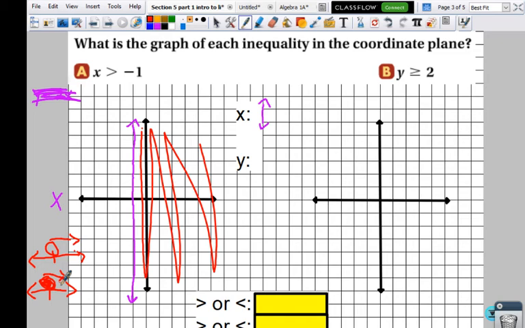So we have a similar kind of thing when we do inequalities like this, but it's going to be based on this line right here. Whenever there is no or equal to line, so there's just a greater than, there's not the extra line, like over here on B, it's got that extra line. When there's not that extra line, I actually should have a dashed line. It should be like a little dashed line. So it should look kind of like this, which I forgot to do when I graphed it earlier.